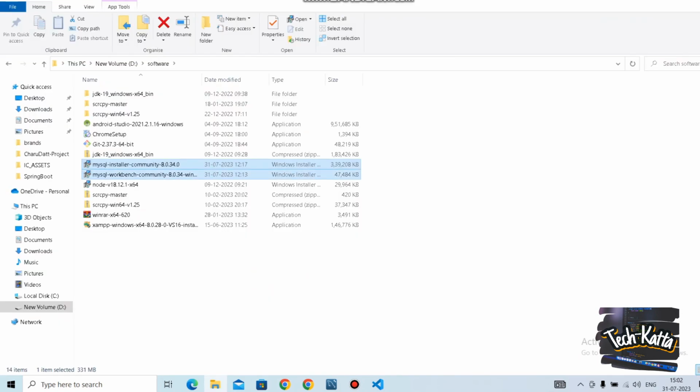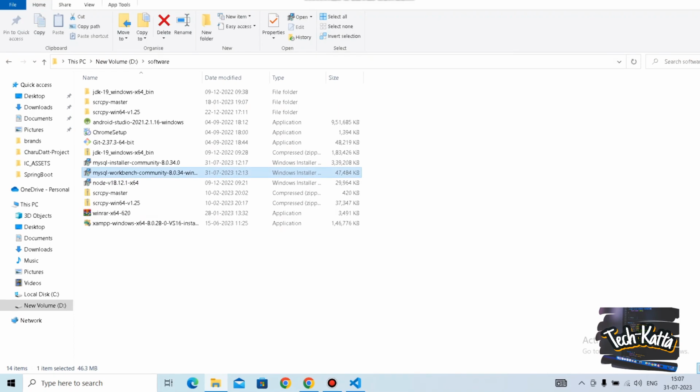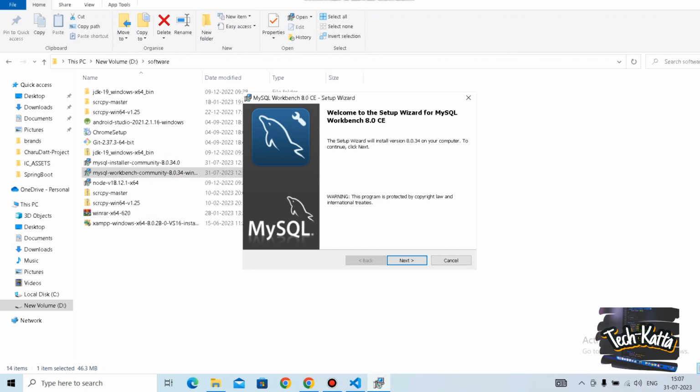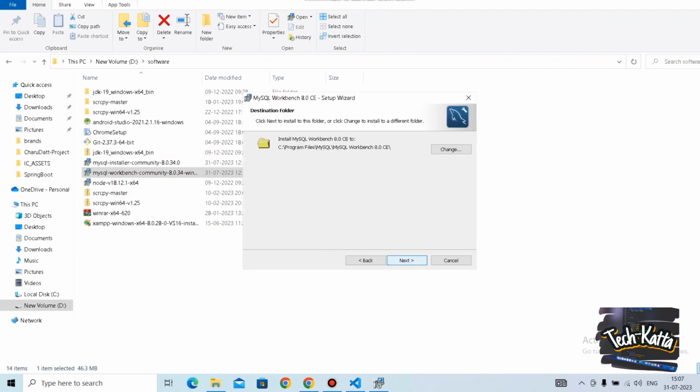Here I have already downloaded the MySQL Installer Community and MySQL Workbench Community. Open MySQL Workbench and just double click here. Let's install this. Welcome to the setup wizard for MySQL Workbench 8.0. Click next. Here you can set your location to install MySQL Workbench. You can change it from here.